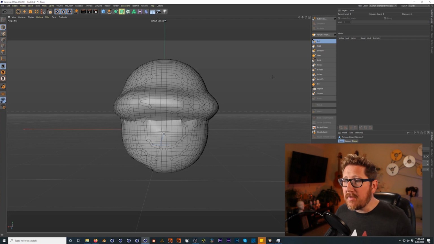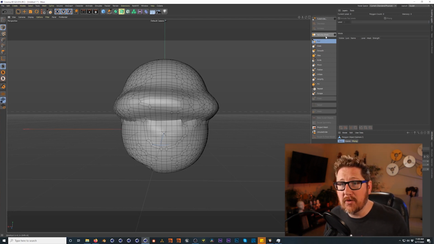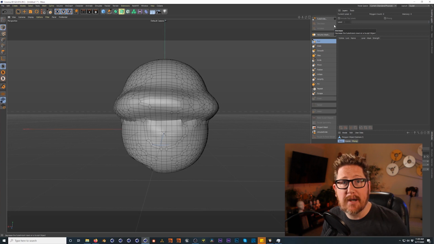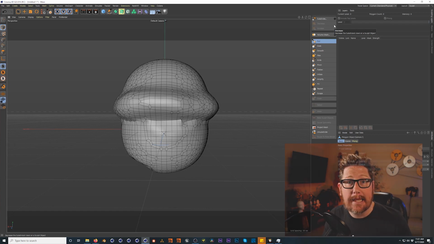So I'm not a huge fan of volume meshing. It's great for doing simple sculpts that you're not really needing to worry about the topology. But when you could be sculpting for character animation, I would tend to stay away from volume meshing unless you plan on actually re-topologizing the entire thing again.